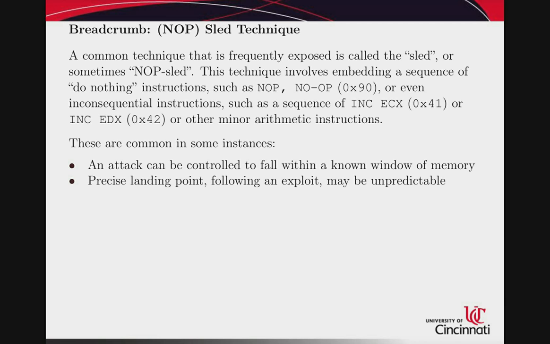So they call it a sled because what happens is you land anywhere within this region, and no matter where you land on it, you just slide forward. So if you land halfway between the beginning and end of your 150 byte sequence, then you have 75 more bytes to go until it starts executing the code you want.